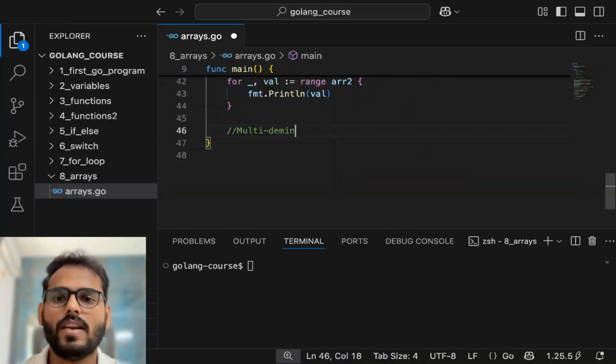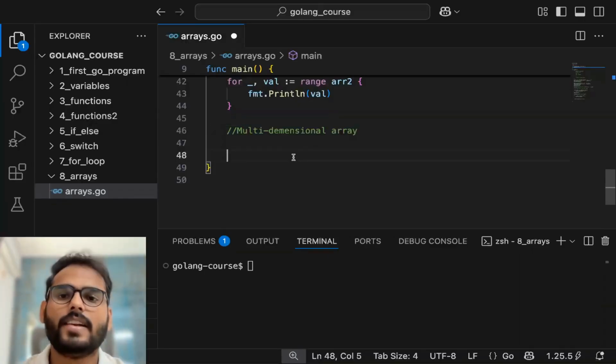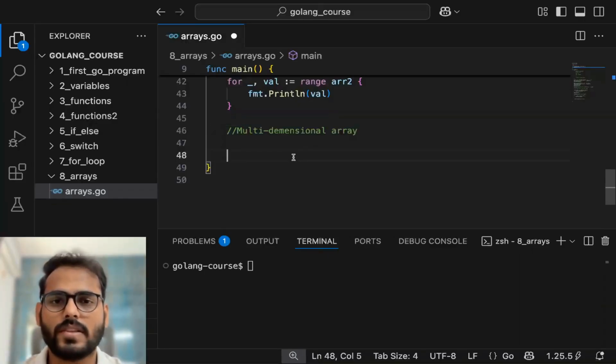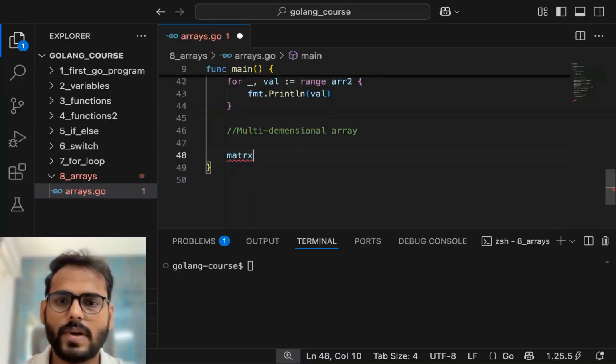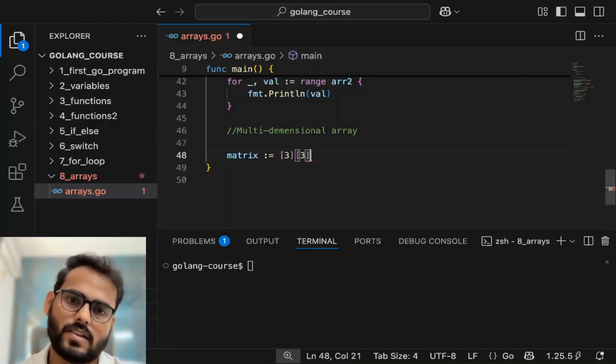Okay, now let us discuss one last thing, which is the multi-dimensional array. Till now we have been creating single dimension arrays. Now let us move forward and create a multi-dimensional array. I will name it matrix, and let us say we want a 3 cross 3 array.